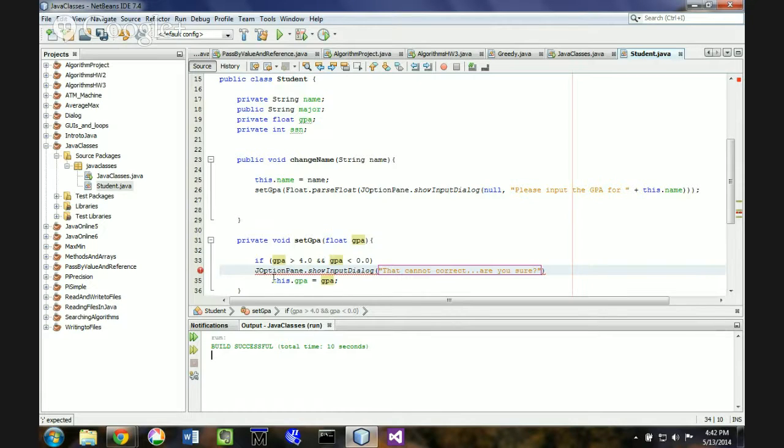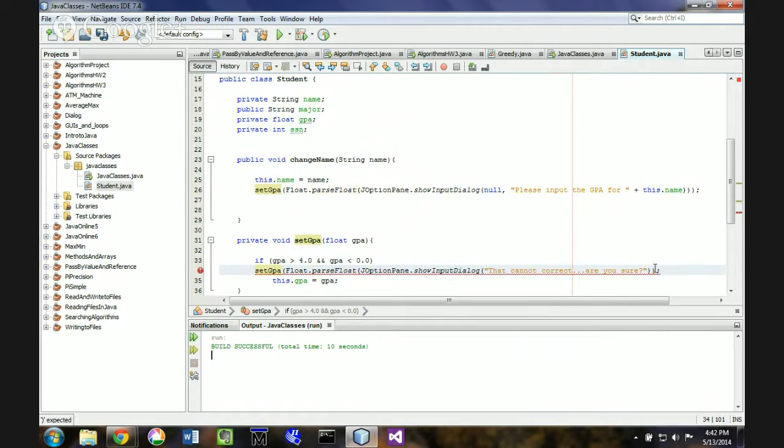And then I'm going to be saving that, but where? I'm going to call my setGPA recursively, and then I'm going to get that as a float, my Float class, Float.parseFloat, and then I'm going to pass this.